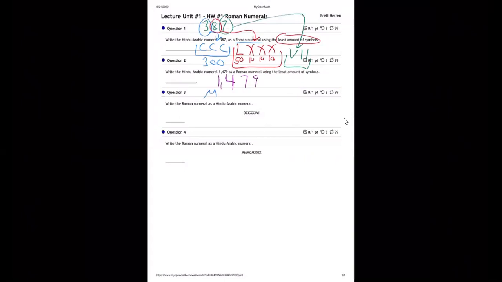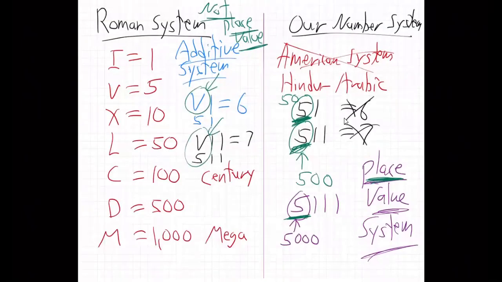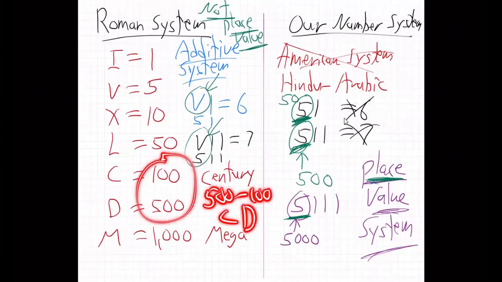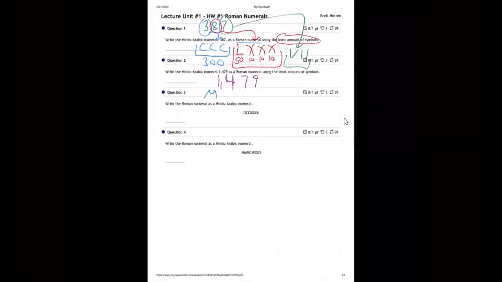Okay, so 1,000 is M. 400, how do I make 400? Come back down to these symbols. Again, 400 is made out of 500 minus 100, right? So it's CD, 100 in front of 500. So CD will be our 400. So let me do that. So CD, that's 100 in front of 500. That's my 400 there. 70. Am I going to make the 70 by adding or subtracting?